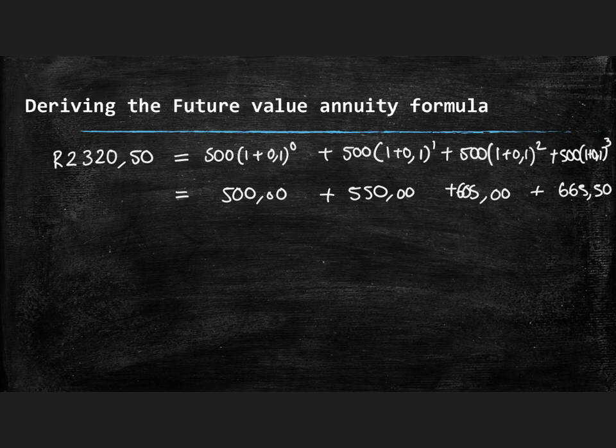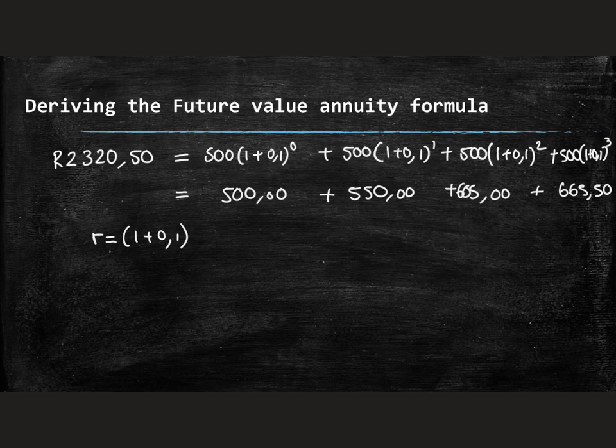What I want you to look at is the fact that there's a lot of hidden information in these numbers. It is much better to be looking at this row of numbers, because in this row, what you notice is the only thing that changes from here to here is that I've multiplied by an extra 1 plus 0.1. And the same thing here, and the same thing here. You've seen this before in number patterns, in sequences and series: what we notice here is that you've got a common ratio. And the common ratio that we have here is 1 plus 0.1.